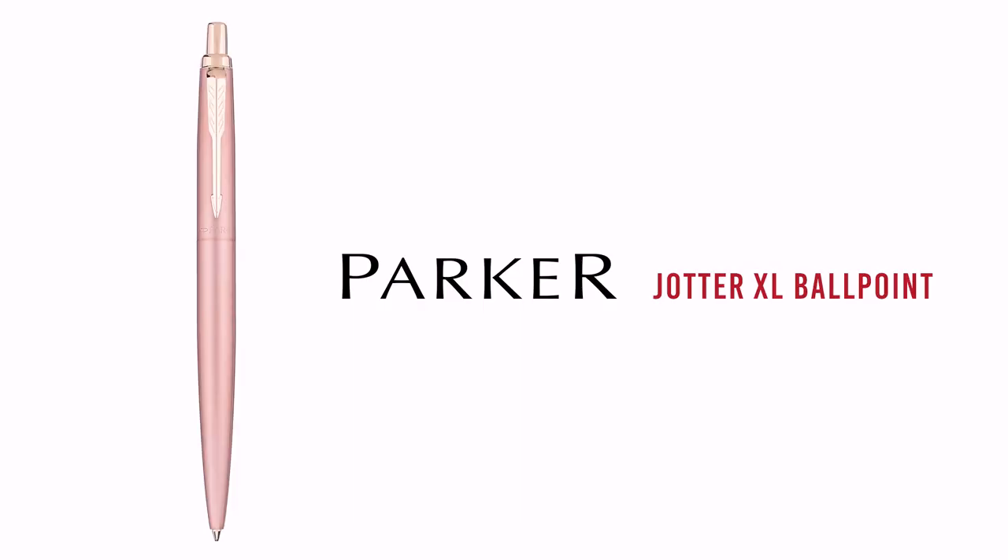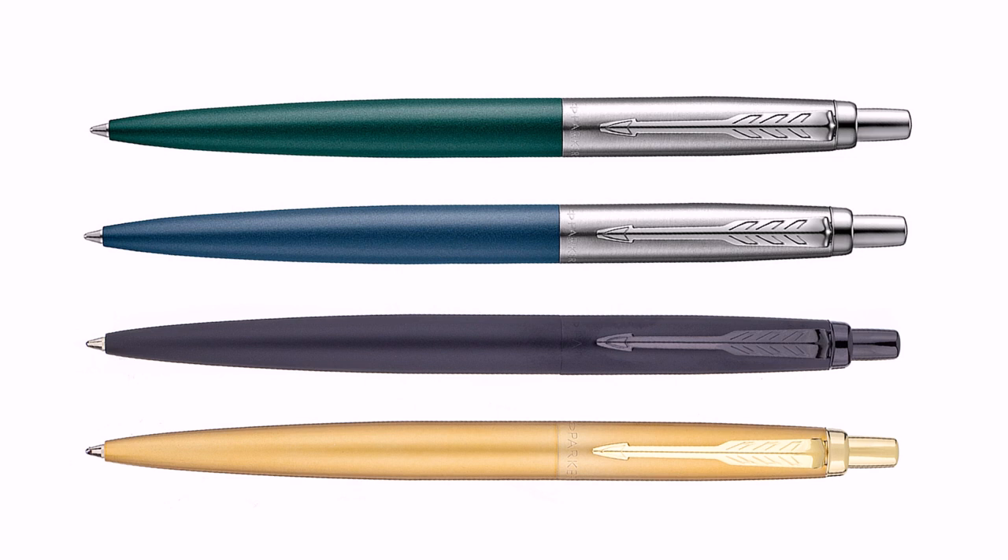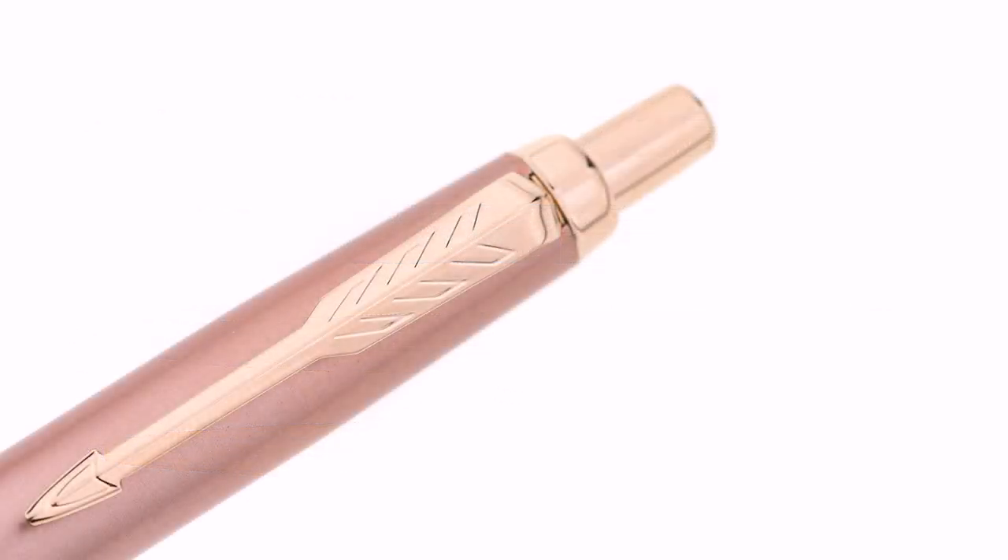Good choice so far. Number two: the Parker Jotter XL. I own that pen — it's a good pen. I love that it's just an easy click. I love the XL body; it's a little bit fatter than the regular Jotter. This is the monochrome, so you've got the rose gold trim as well as the rose gold body. It makes a fun little sound if you're in meetings — if you're on Zoom with Steph and Justin, you can just click it and drive them nuts. Everyone needs a ballpoint, and I have more than one. Probably three Jotters, and three is a collection according to your husband.